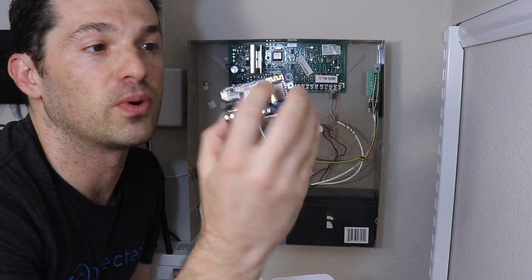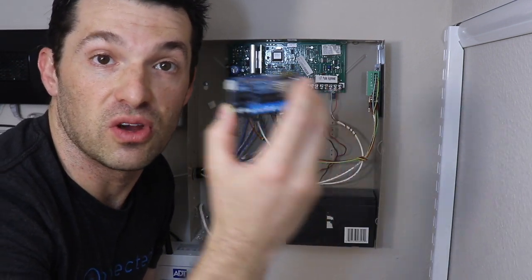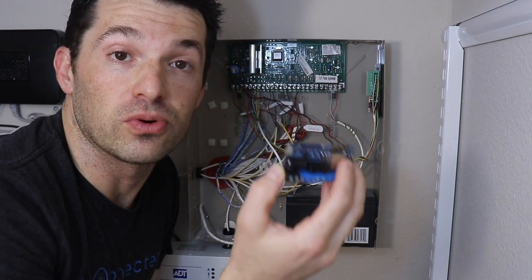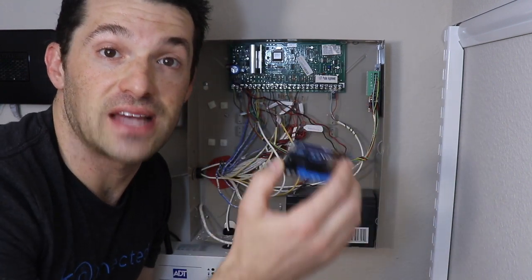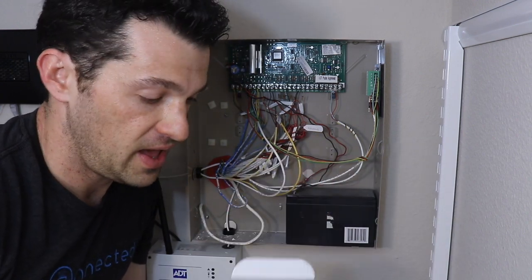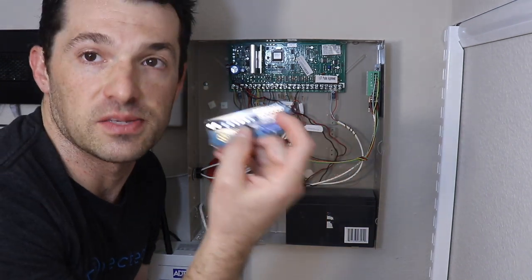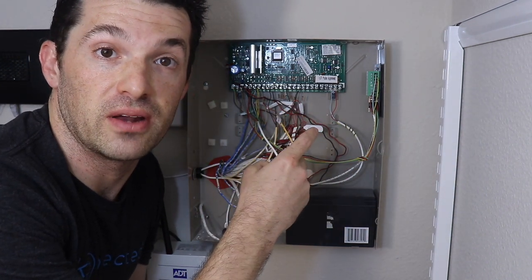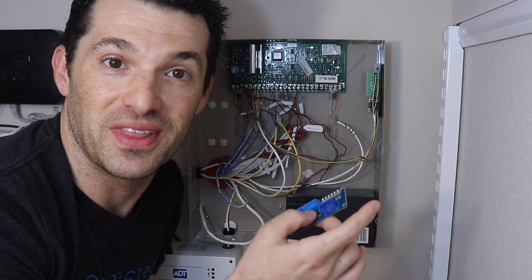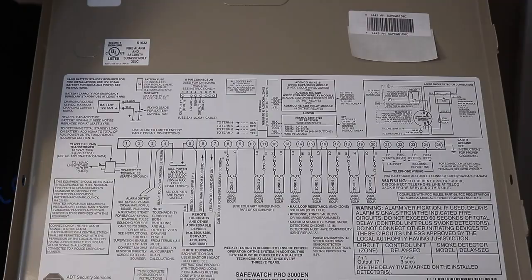The Konnected Alarm Panel board has a built-in Wi-Fi chip, so this is going to communicate via Wi-Fi to the cloud or to your smart home hub, which is on your network, to communicate the status of your sensors back and forth. And the interface board has special circuitry to allow you to tap into the sensors on your traditional panel without the traditional panel even knowing that it exists.